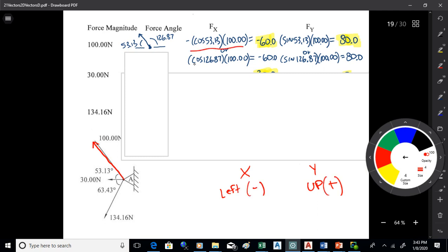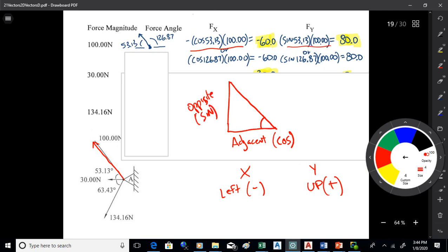So that's what I'm doing right there. I've got angles there with the horizontal, so I'm doing some trigonometry here, and I remember my triangle stuff. What's up with trigonometry here is I've got the adjacent side to the angle, which is cosine, and the opposite side is sine, right? If you're using an angle with the horizontal, which we don't always do, that means that sine is y and cosine is x, okay?